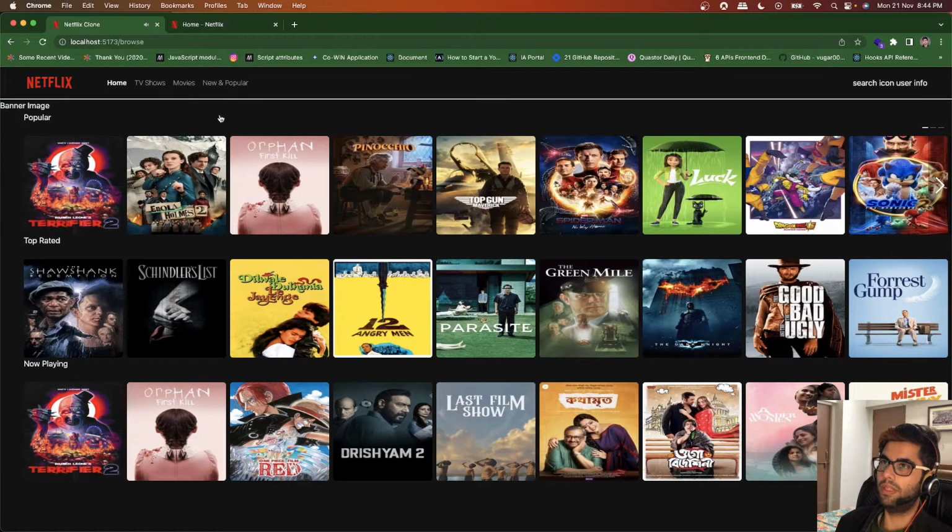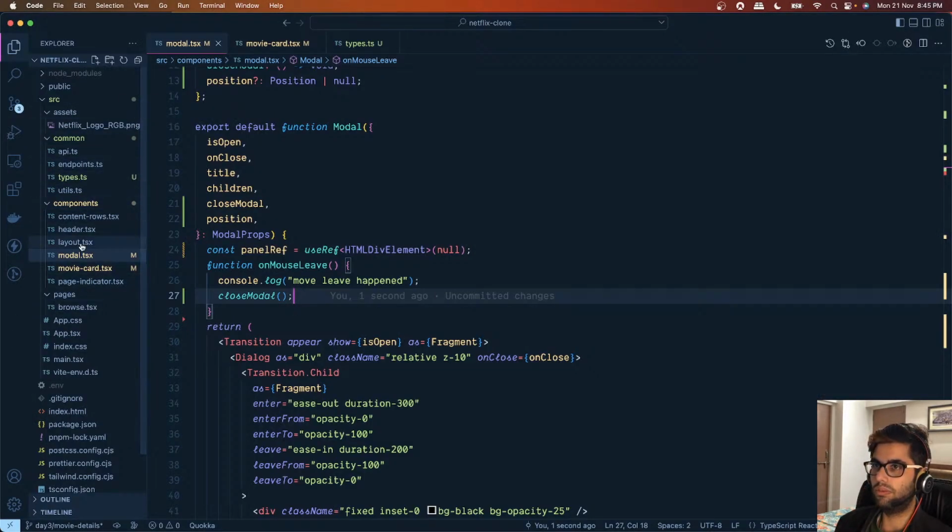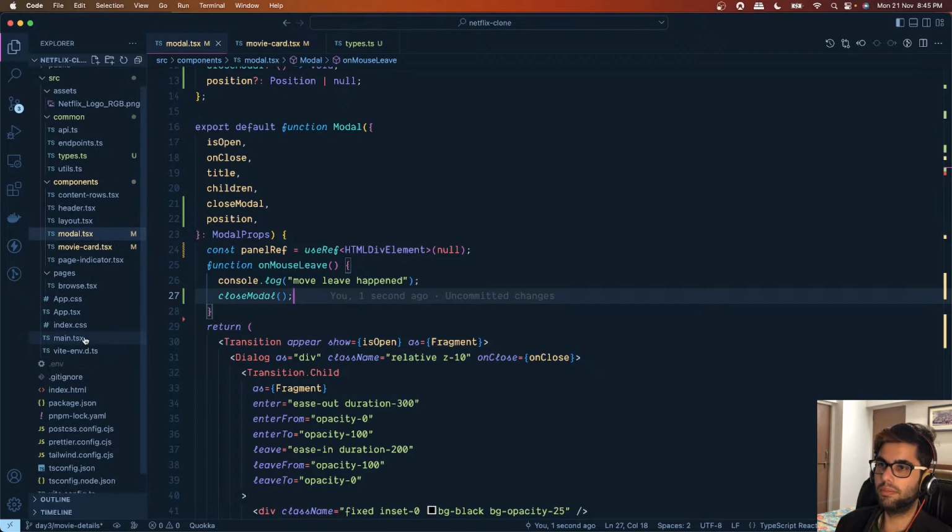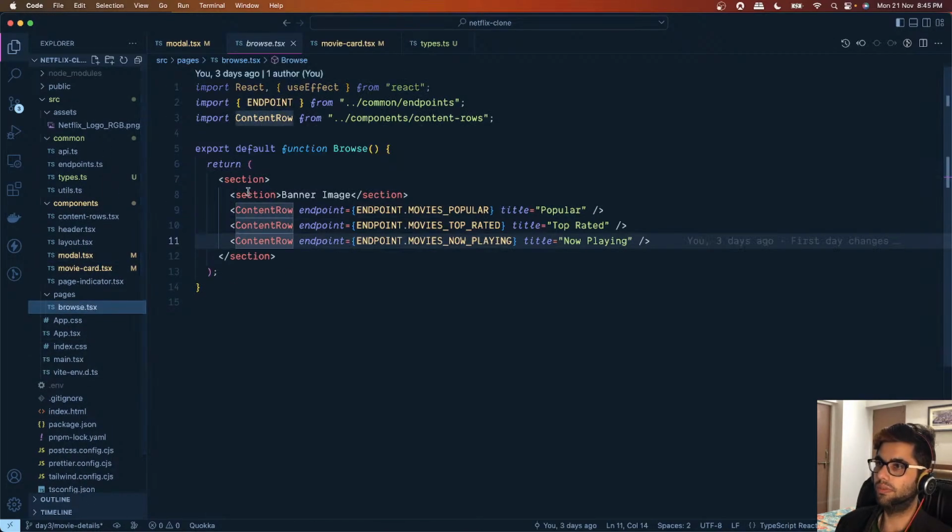All right. Now let's start working on the banner component. Okay. So what we will do is we have the banner component inside the browse page, right? If you remember, over here we had placed this.